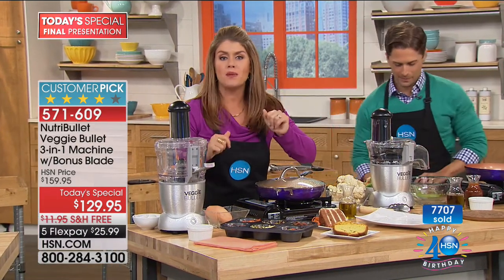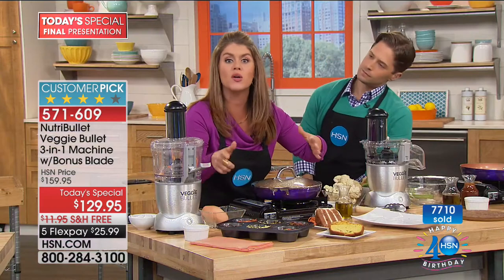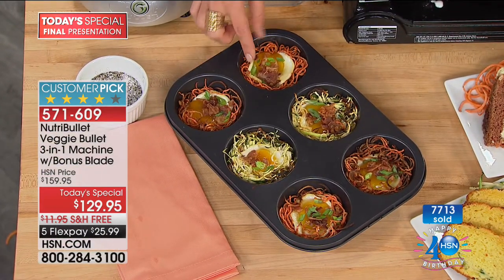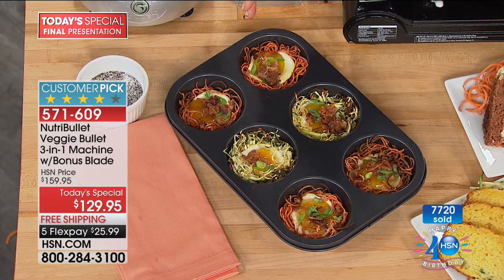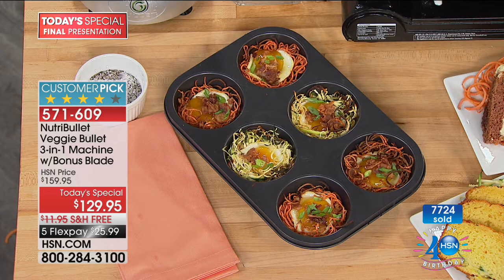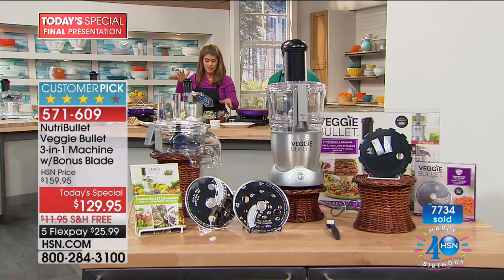But what about the kids going back to school here in Florida in a couple of weeks? This is a great one as a serving for home. But let's think about healthy choices when we're going to school or work. All I did was put sweet potato in these muffin pans. I baked it. I added an egg. You can do bacon. You can do scallions. You can do so many things. Healthy protein, no fast foods, no fats, none of those other fillers that you get when you're going through the drive-thru. And you know what's inside. You can make these ahead of time and have them in the refrigerator. So as the kids go to school, you're going to be able to make those healthy choices.